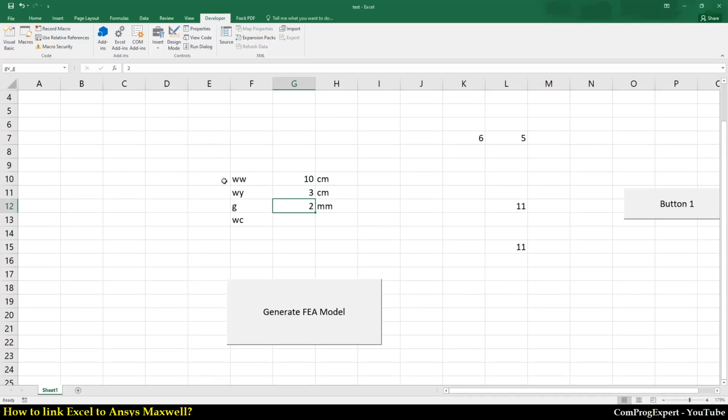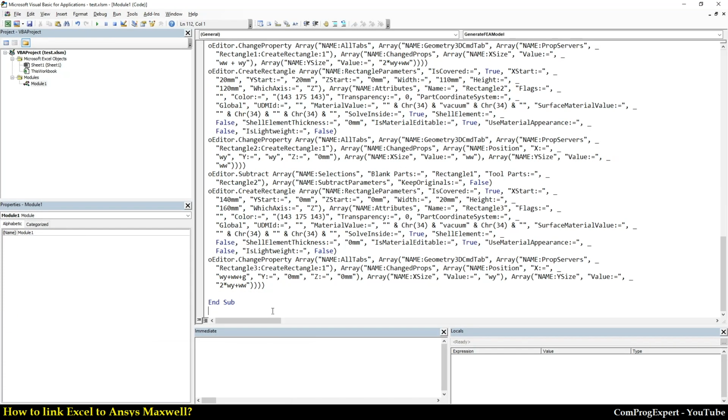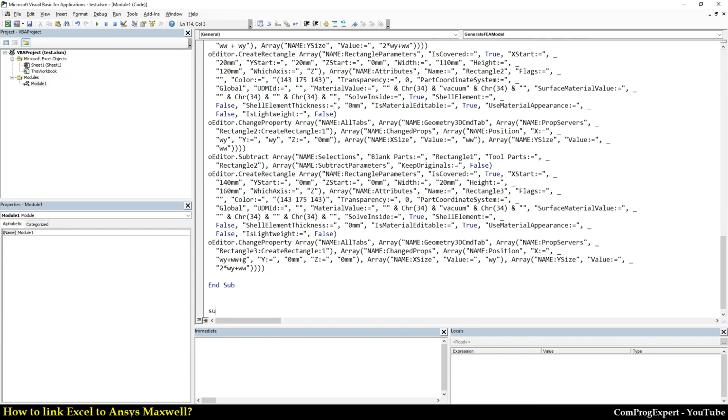We update our design, we change our assumptions, and just we need to update the model, right? We don't need to generate the model from scratch. How we can do that? We can add another macro here, subroutine of update FEA model.